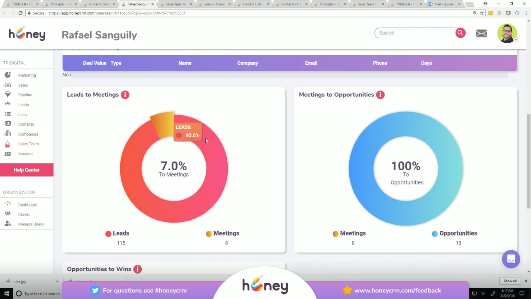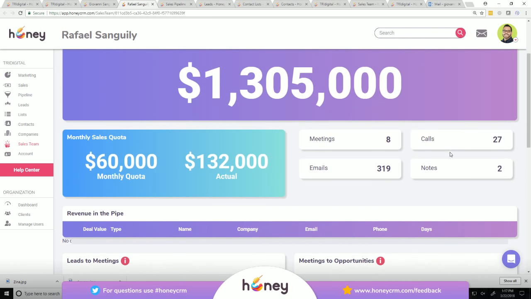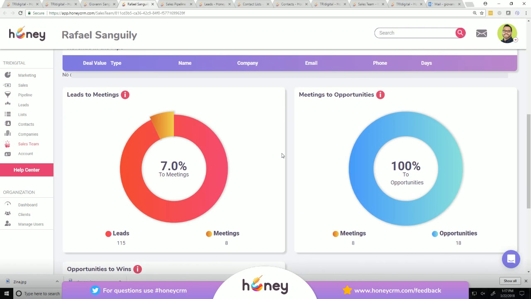And the reason I think this is happening, Ralph, is because your activities, you're not making enough outbound dials, enough emails, you're not doing enough activity to convert those opportunities, right? So I can give them some training there to put a little bit more effort and put a little more activities and track all that.